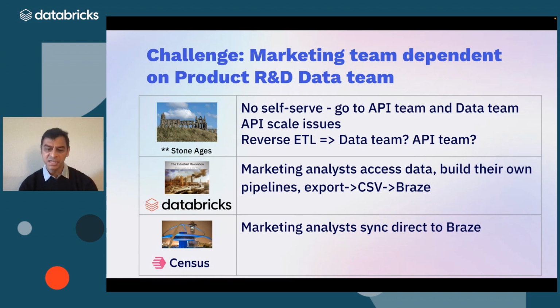This sounds a bit strange, but this was kind of our conundrum as to which team should build this, right? Because neither team had the sweet spot for taking bulk data and syncing it with some target system using APIs offered by that target system. So we were going through these challenges. And so as you can imagine, we were pretty delighted to come across Census, where we could click a few buttons and then set up regular syncs for our data into Braze.